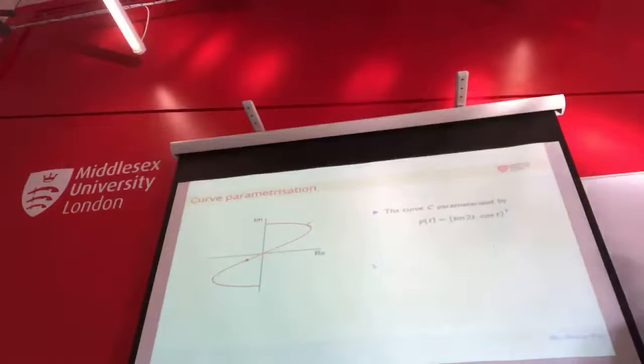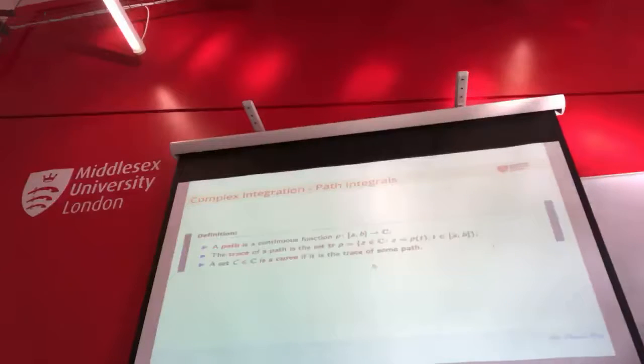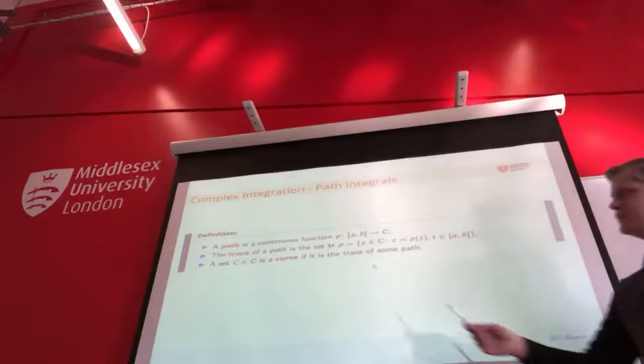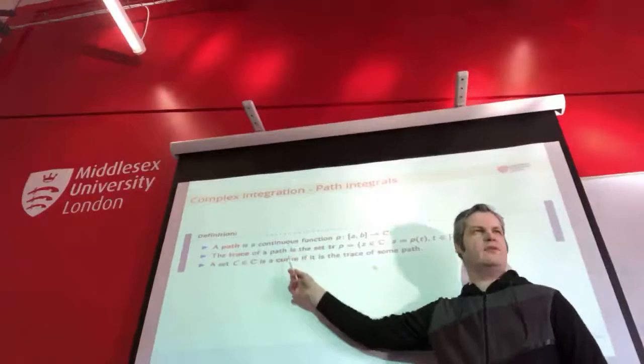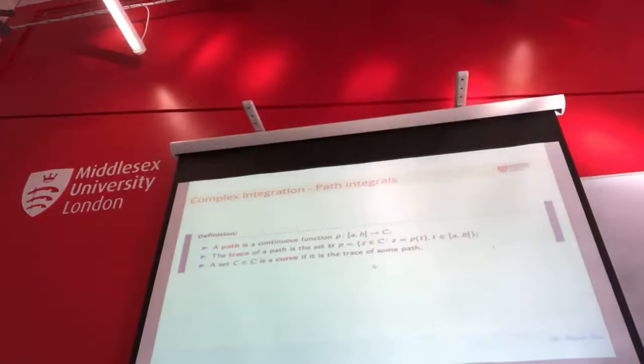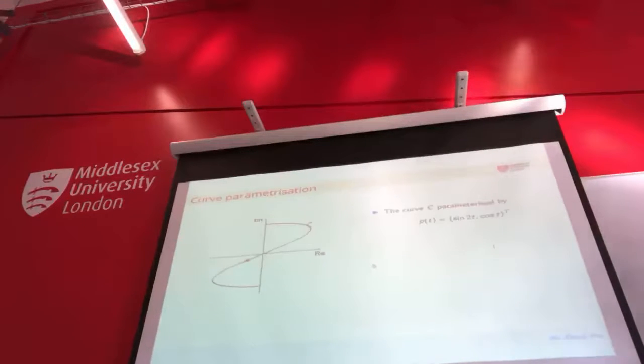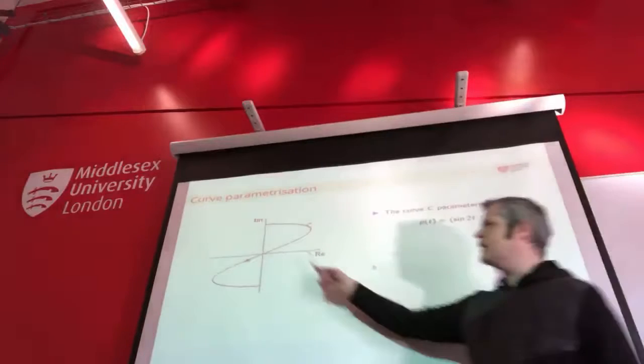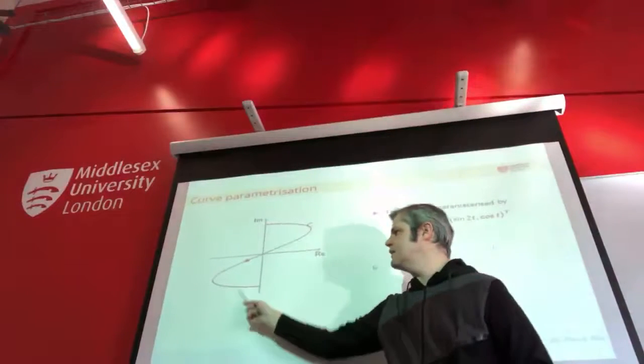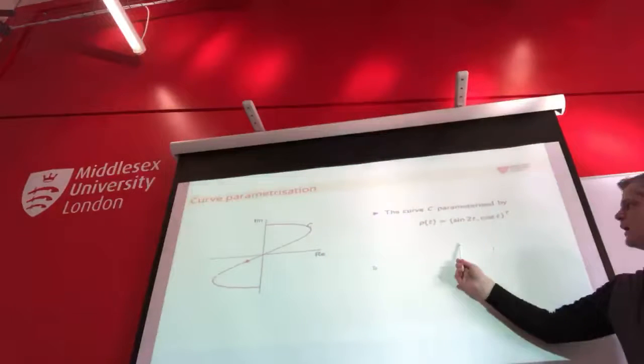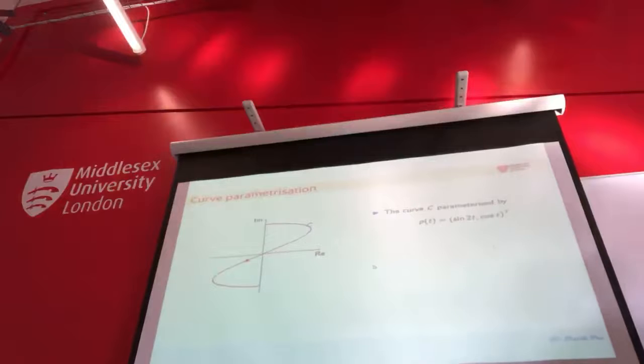So if you're going backwards, let's say, from this third one, from a curve to a path, just means you have to actually work out what the function was, which, as you well know by now, is working out the parameterization. So if you had a curve like this, starting at this point and going like this, it can be parameterized by a function like this, p of t. So this is the parameterization from 0 to pi to R2.